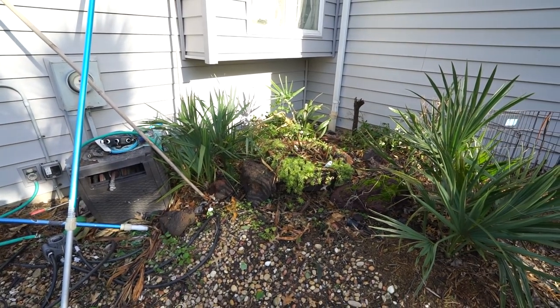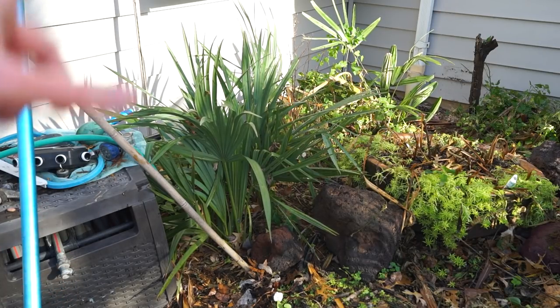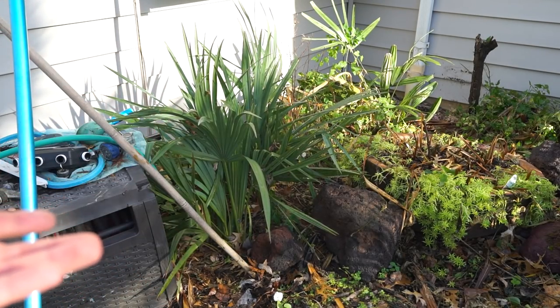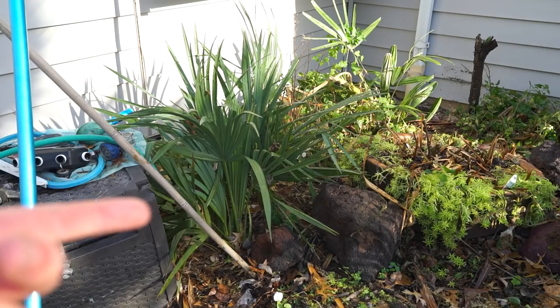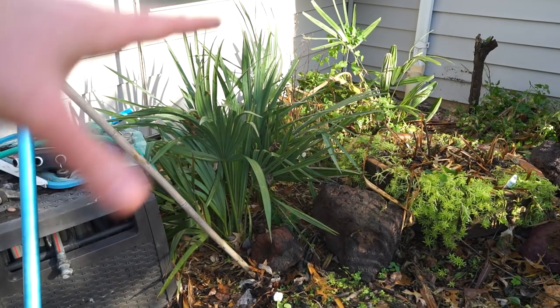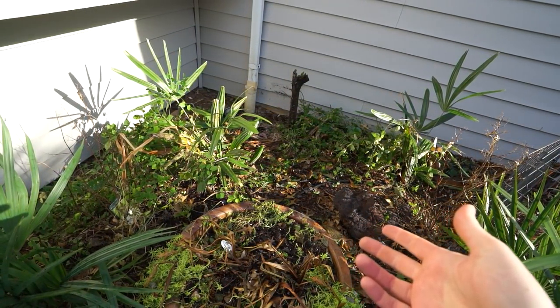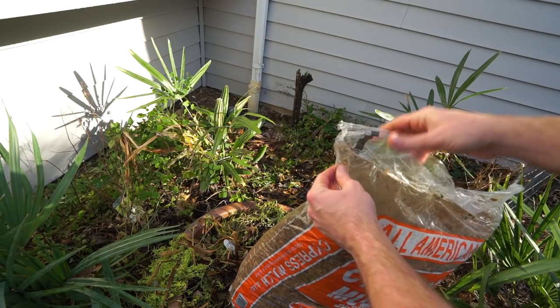The pieces that were coming up were nice and white — there was no odor or anything — and it was just the ones over here by the house. This is a pretty warm spot in the garden, so I hadn't considered needing to protect these right away. We've had some pretty cold temperatures but also pretty warm ones, and that in itself could be the problem. Freezing and thawing, freezing and thawing — that can lead to rot. It encourages the growth of bacteria, and when bacteria starts growing all sorts of other things happen with fungus. I'm gonna poke around the garage for some fungicide to pour into that area.